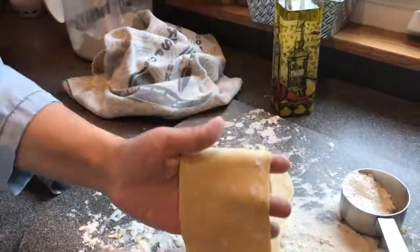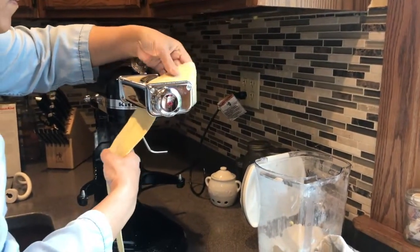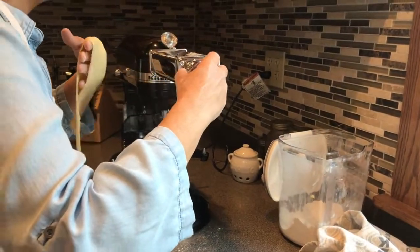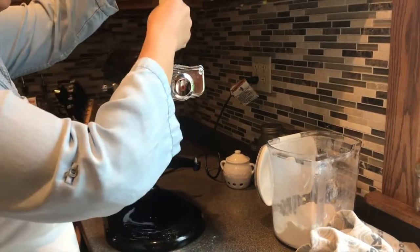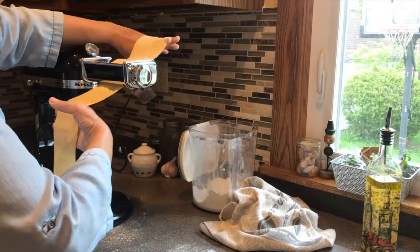So as you can see, she just feeds the dough through the pasta maker and adjusts the distance between the rollers until it reaches the dough thickness that she's looking for. She adds flour along the way just to avoid the dough sticking to the pasta maker. For ravioli, we want to make wide strips so we can fold the dough over the filling.